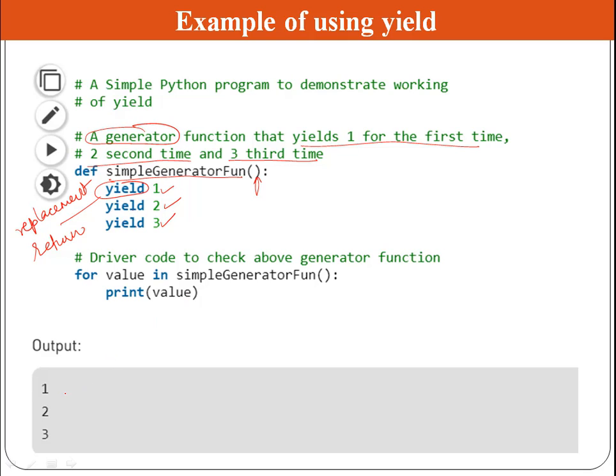Next time it is called, as it has left off over here, it will go to this point and give 2 as output. Next time it is called, it was suspended and returned from here, so now it will give 3. So a sequence of values has been returned one by one when they are called in sequence. This is the driver code to check the above generator function. Fine.